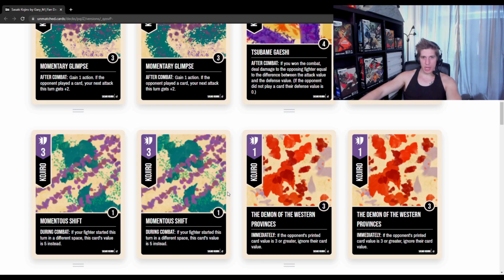And then moving on, we're going to have another unique card here called the Demon of the Western Provinces. So it looks like there's 3 copies of this card. It's a 1 value, so much like a regroup. You got a 3 boost value though, which is pretty high. And it says, immediately, if the opponent's printed card value is 3 or greater, ignore their card value. Wow. Okay, so this makes me think of something like Impossible to See, or even like Deduce Strategy in a way from Sherlock, because you're ignoring their card value if the printed value is 3 or greater.